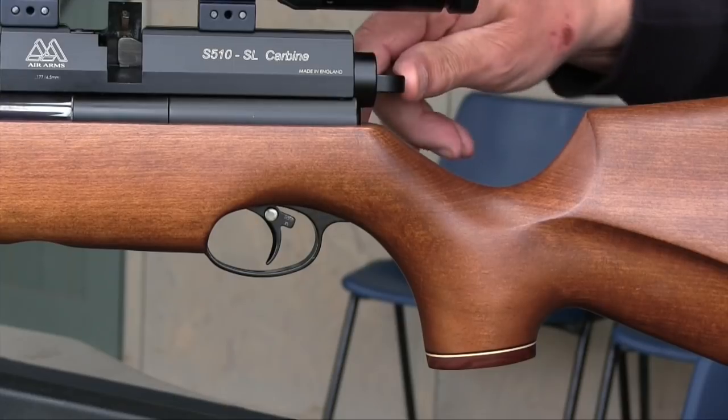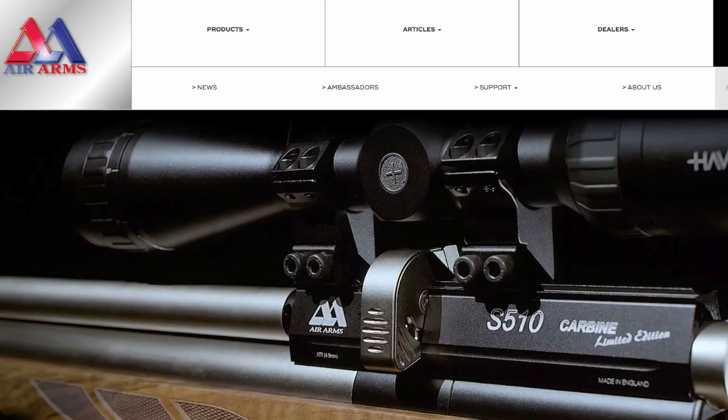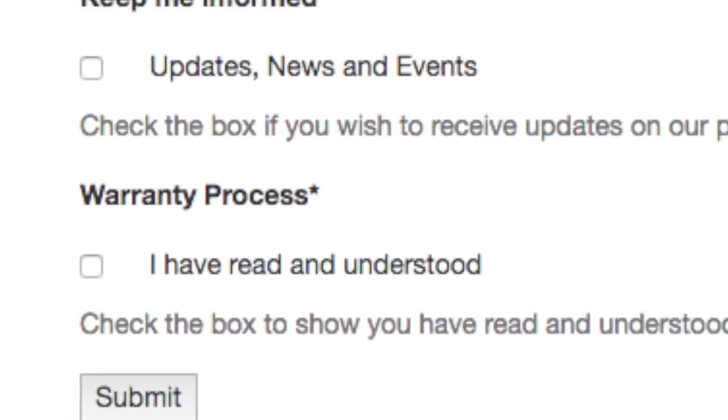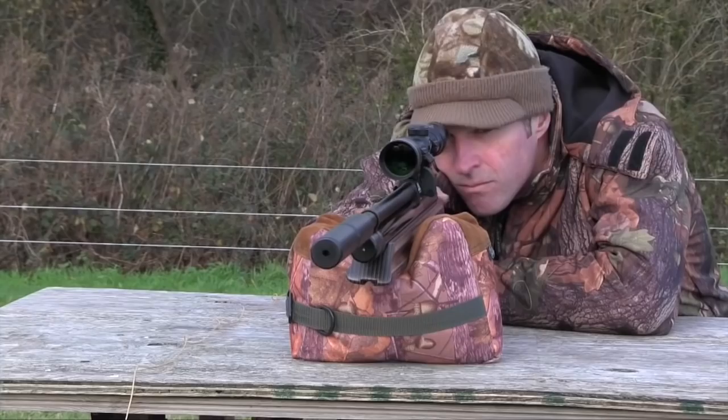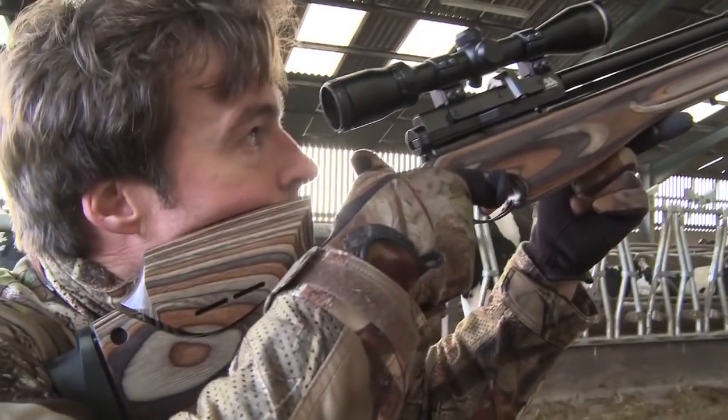Owning an Air Arms rifle has now got even easier. You can register it for a warranty online. There's a new tool on the Air Arms website to allow you to register for a 12-month warranty, covering parts, labour and return transportation. If you register, you'll also be entered into a prize draw that month to win a bundle of Air Arms goodies. Head to Air Arms' new website and register your warranty now.